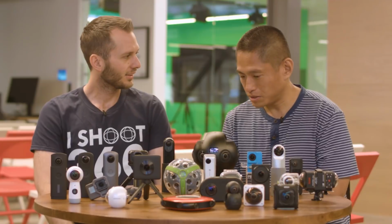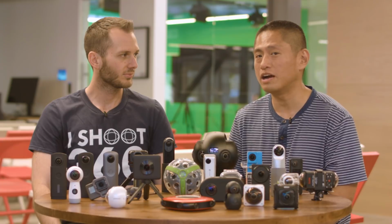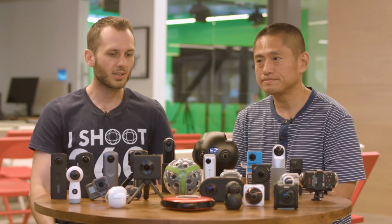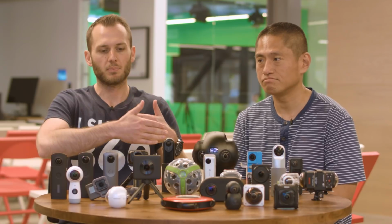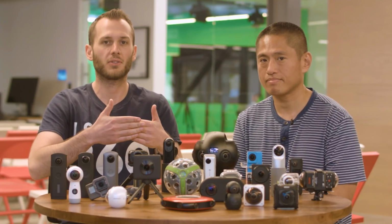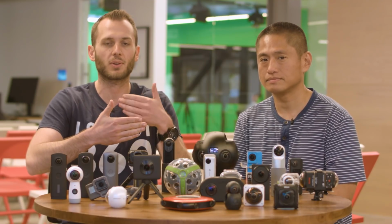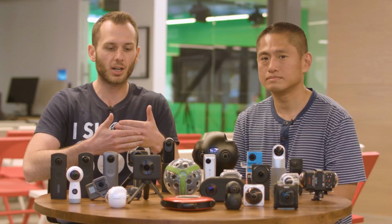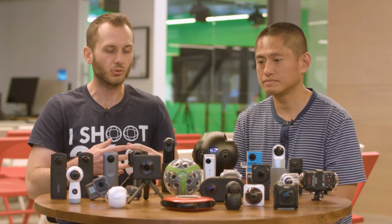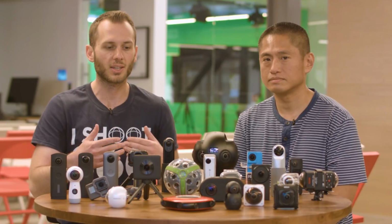Really amazing. So next category, 360 cameras between $300 up to around $1,000. This is for the next level up, the semi-professional shooter that does want to start taking their shooting seriously. They want really good 4K results from their video. They want impressive 360 photos, and you have a bit more money to spend. You're more committed to 360, and you know you're going to use a camera for a while, and for reasons other than just taking happy snaps. So there is a whole new market there, which hasn't always been there, but at the rate this industry is growing, there's now lots of options.